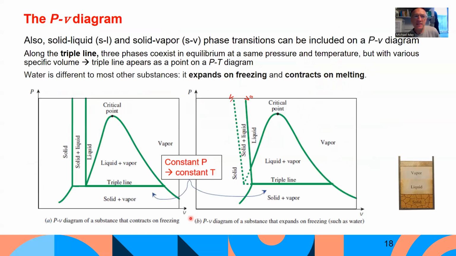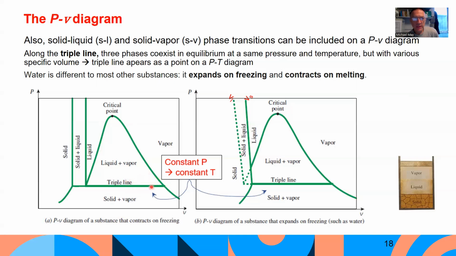We can expand the PV diagram to include the solid phase, although in thermodynamic systems we're not really concerned with the solid phases. But what we see by expanding the PV diagram to the solid phase is a line called the triple line. The triple line occurs at a particular pressure and a particular temperature, but over a range of specific volumes. It's the pressure and temperature at which the three phases of solid, liquid, and vapor can coexist. So it's often used as a reference point in thermodynamics, and at one stage was used as a reference point to help define the Kelvin.